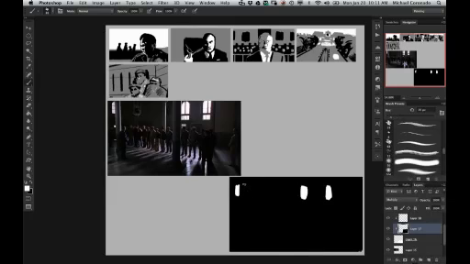I'm going to cut out where the pillars are, even though we're going to go back in and do some gray on those pillars. Pillar, pillar. There's a pillar, pillar. And actually this pillar here is lighter. And there's this one right here that's right there. Well, actually, let me redo that.